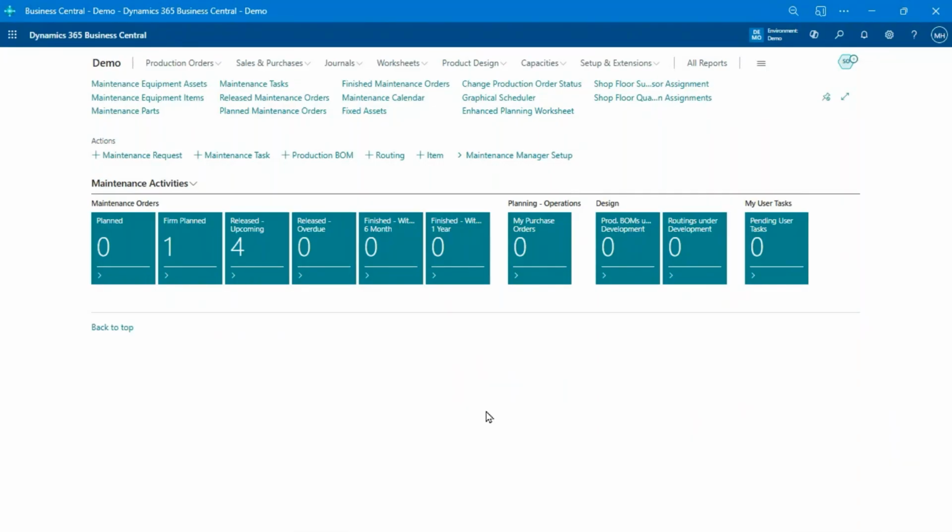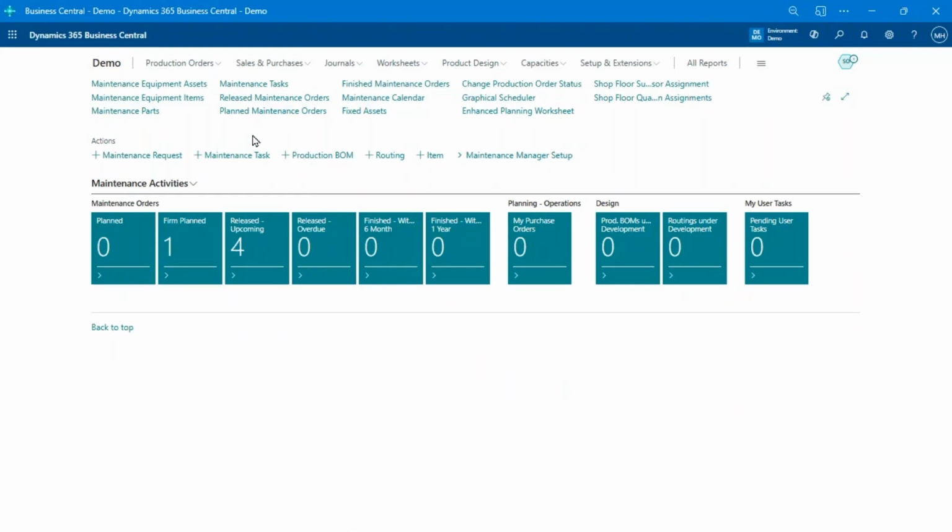And again, even though you can use the Maintenance Manager application with any type of asset you want in Business Central, it really is targeted to that production asset maintenance, right? Work centers, machine centers, tooling, those types of things is what we're targeting. Though, as we'll get into this, you can use it for vehicles, forklifts, whatever you really want to use it for.